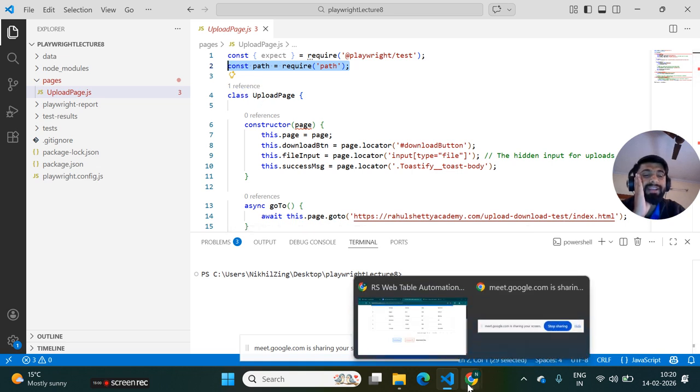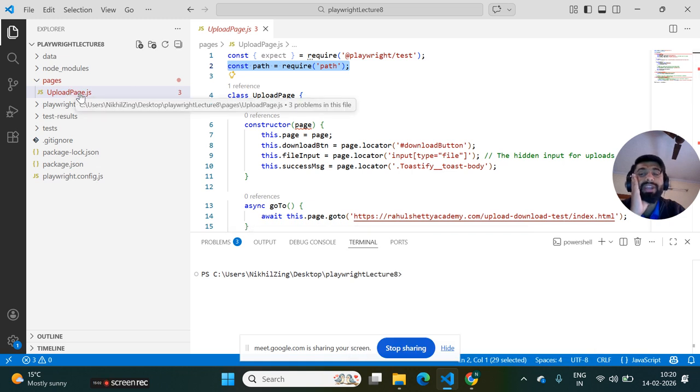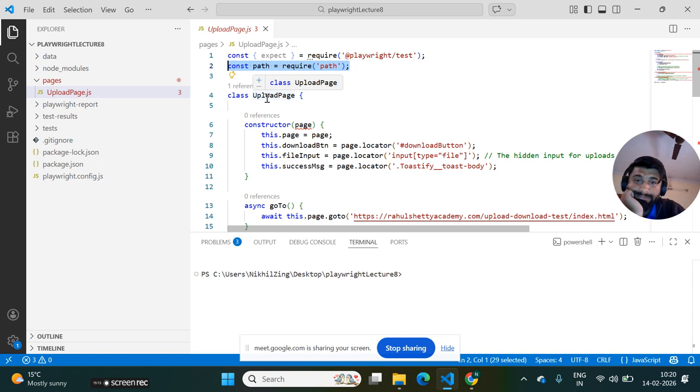And let's say if there is any other page, then I will have to create one more file and list all its locators and elements in that file. Is this clear, guys?